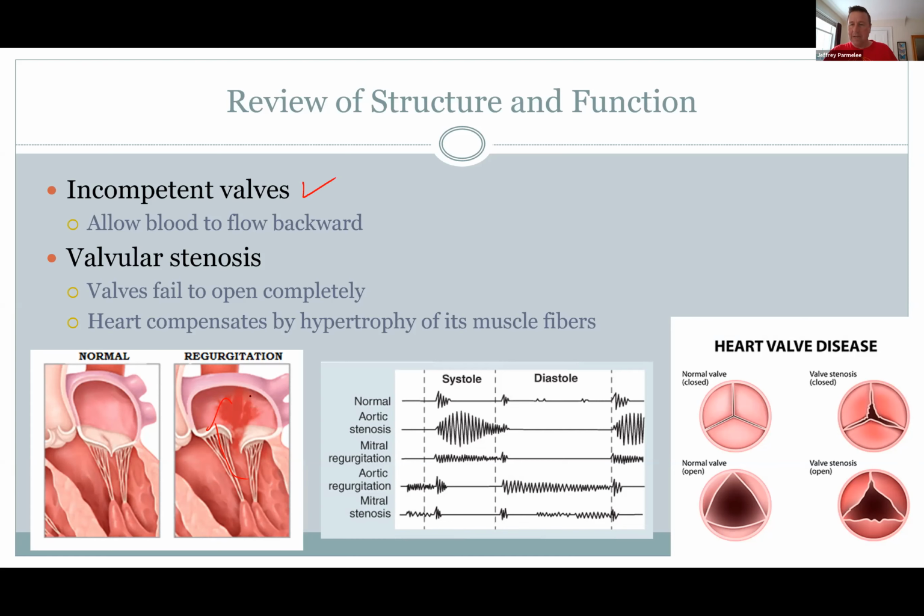Stenosis means a narrowing. And in that case, the valve often becomes more solid and not as flexible. And so you can imagine if you have an aortic valve that becomes stenotic, or less flexible and narrow, your heart's going to have to pump harder to push the blood out of it because it's not as flexible anymore. And if you listen to this, you can hear that murmur. As you can imagine with a stenosis, we can look at.